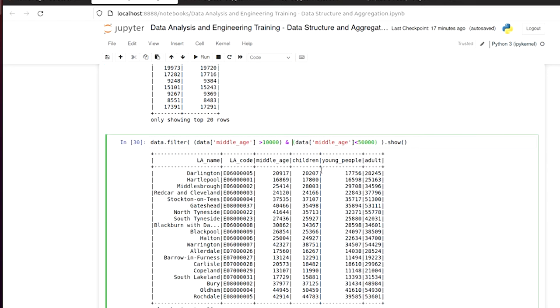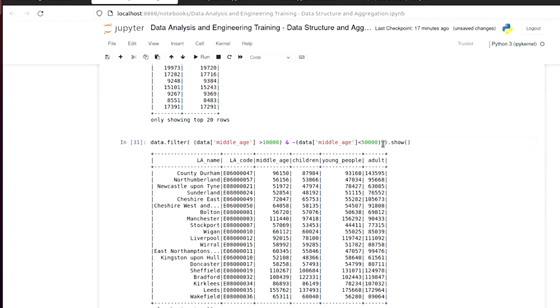So here we have our middle age is not less than 50,000. If we run this, here we have our middle age is greater than 10,000 and is also not less than 50,000. That means it's above 50,000. If you run that, we get this.